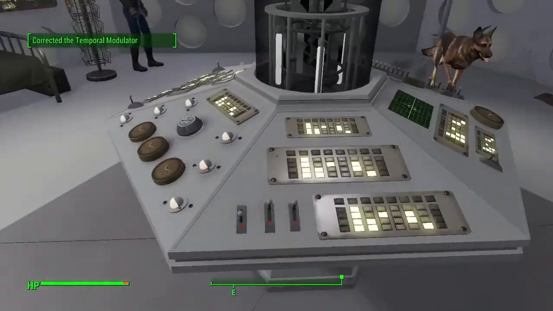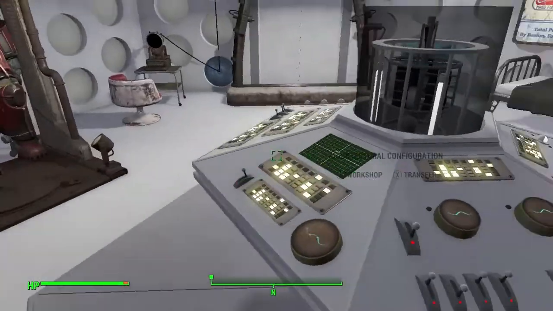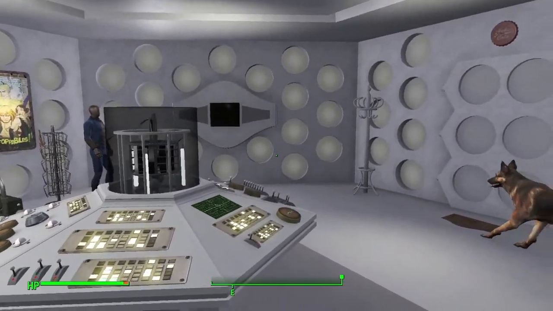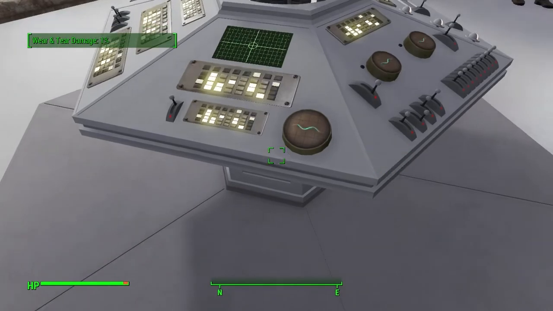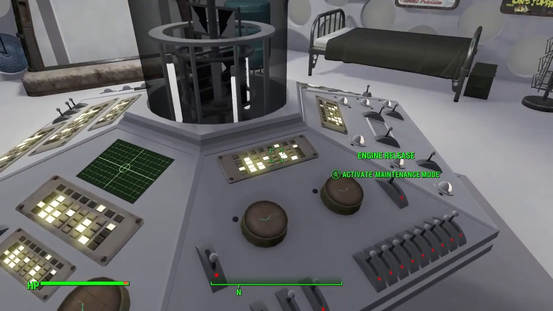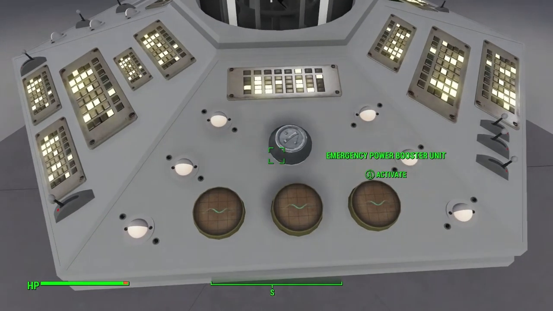I don't know where we're going. She's not liking it. Oh, here we are. Materialization complete. Okay. No rift energy detected. So we're good. What's the systems readout say? Yeah, we'll be alright.